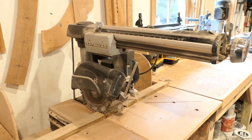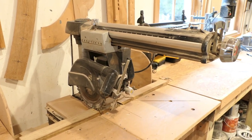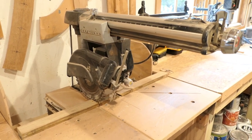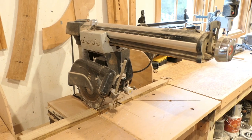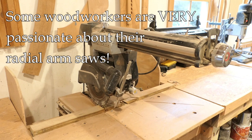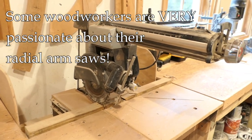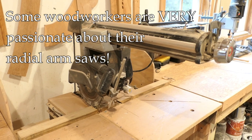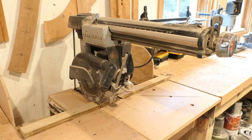Essentially my conclusion was they really don't. It's something that if you like old machinery you might have just as more of entertainment, but in a modern shop I don't really think they have a place. I've gotten more comments about that video, and to this day I'm still getting comments — some of them quite nasty honestly.